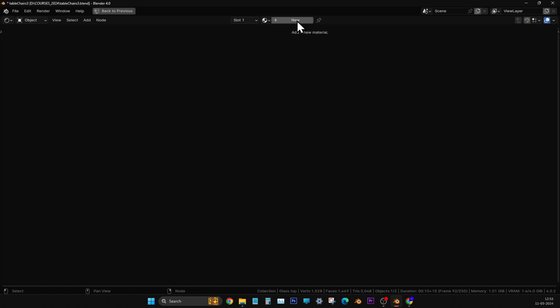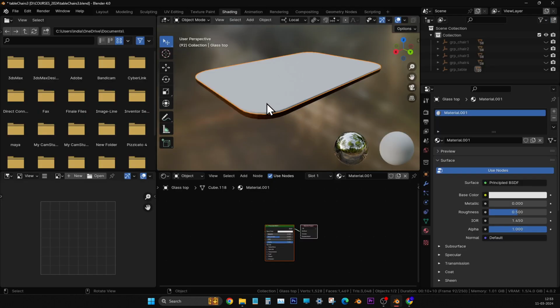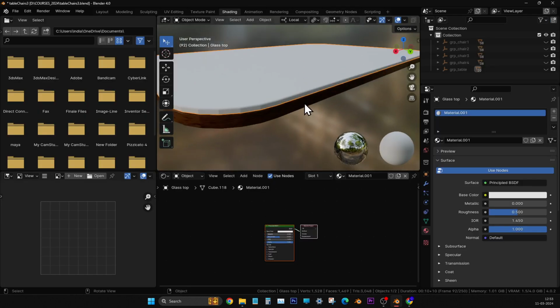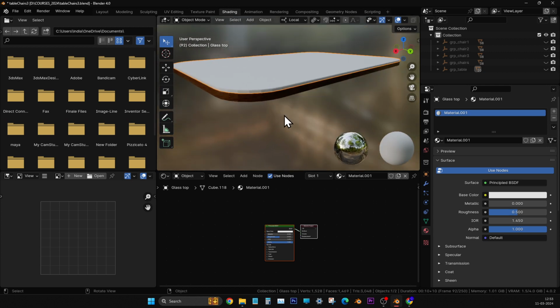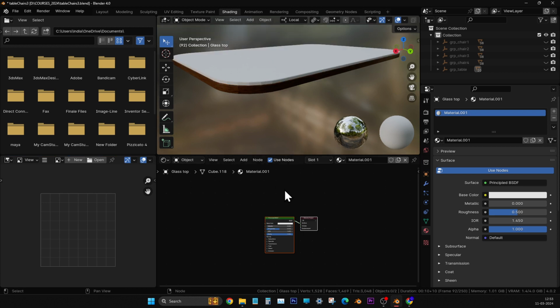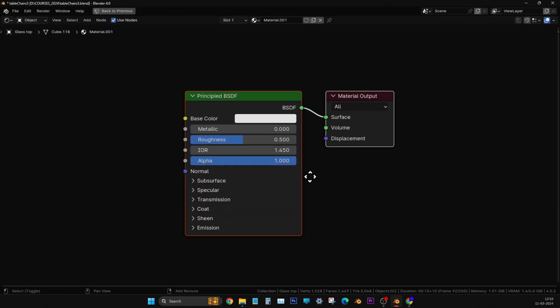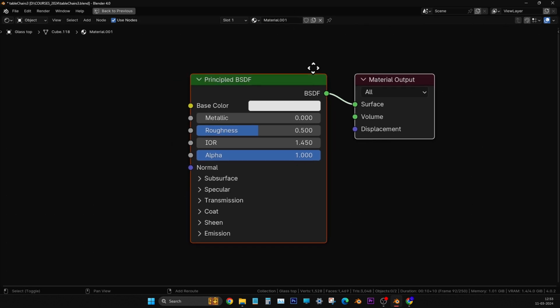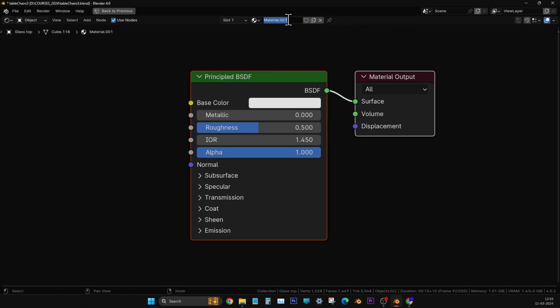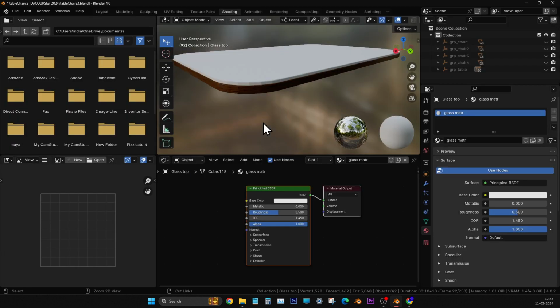Now I'm creating a new material. I should select the new object to which I want to apply material. After selecting that in object mode, in the shader nodes panel I have to press New here. Now we can see it. I want to show you in close up so that you can read it properly. Now I am renaming this material as glass material.